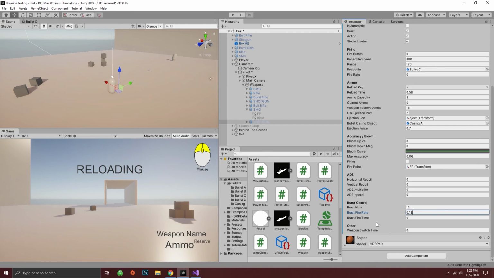Weapon switch time has yet to be implemented as well. This will be a variable attached to each weapon. They'll kind of be added together. There'll be a switch in and switch out time. So when you switch out of a weapon, it goes through that time amount. Like if you had an LMG, it takes a really long time to put away. But as soon as you put away the LMG, your secondary weapon is an SMG, so it pulls it out really quickly. So those things kind of compound onto each other.